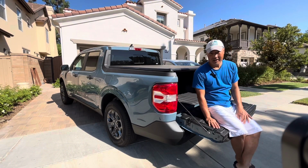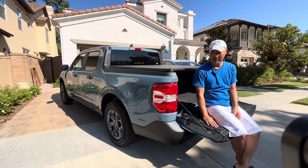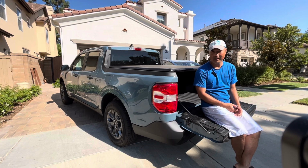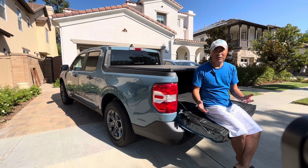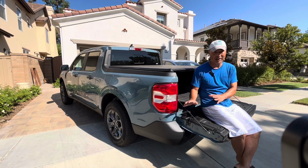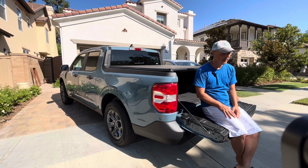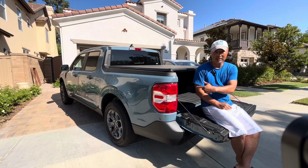So, there's certainly a lot to like about this car, and I think very few things to hate about it. Going over the good, the bad, and the ugly, the ugly was kind of easy. The bad, there were a few bad things, but what was hard is the good, because there's a lot of good things about this car, and I can't even go over all of them, but I just went through one. Overall, I'm very happy with my purchase, and I think the general person would be happy too with this car.